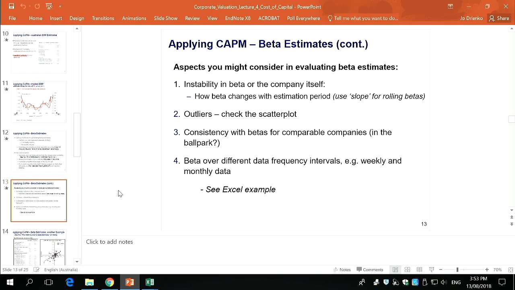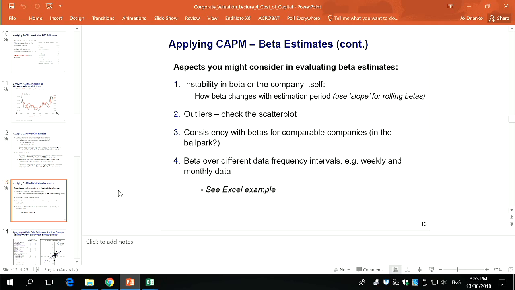You have to always check for outliers. You should calculate betas for comparable companies because they have the same business model as JB Hi-Fi. They therefore have the same risk. They're in the same industry, so they should have a similar beta. The comparable companies give you a range of what makes sense. And then, of course, do the weekly, do the monthly. Don't do daily. I didn't give you the daily data anyway.